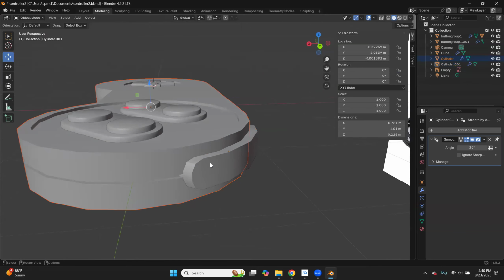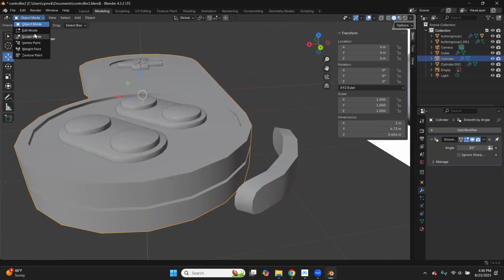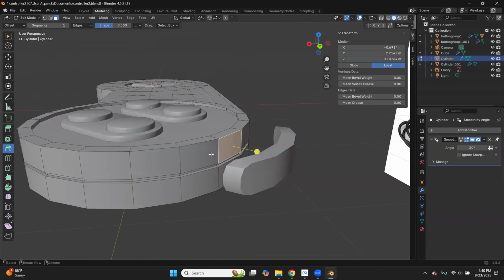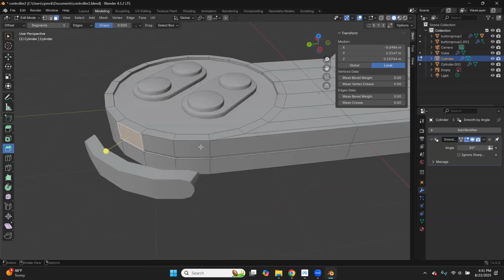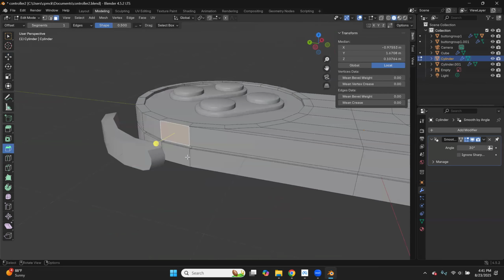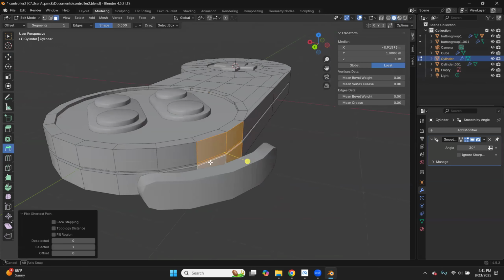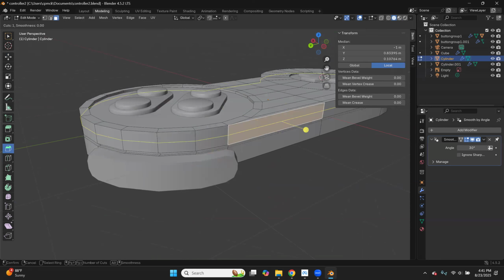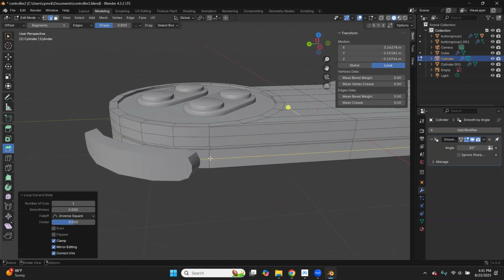If you want to make this a little bit better, what I would do is I would go through and I would add either cut, I could cut this out by going and insetting these in. I could also add a couple edge loops.